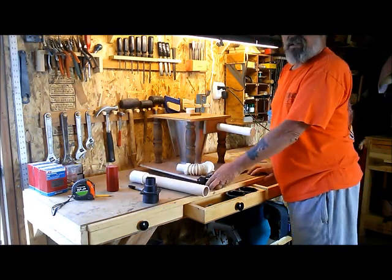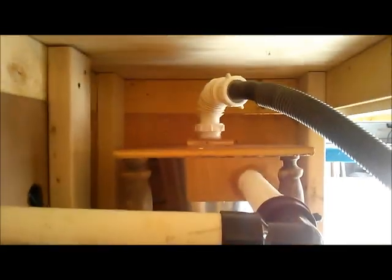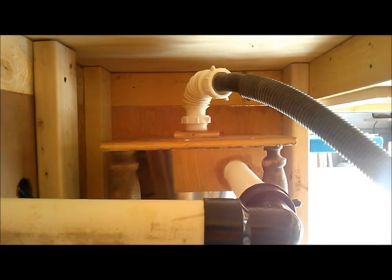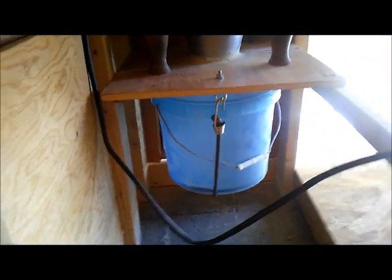Let's get it installed and see how it works. That one piece on top is what hooks up to the shop vac, and you have the elbow right there that comes right out, then travels through the wall and into the back of the table saw. I have a bungee cord that holds the bucket. Take a look from the other side - you can see how the elbow goes right into the cyclone. Works great, by the way, and the shop vac is going to go right there.